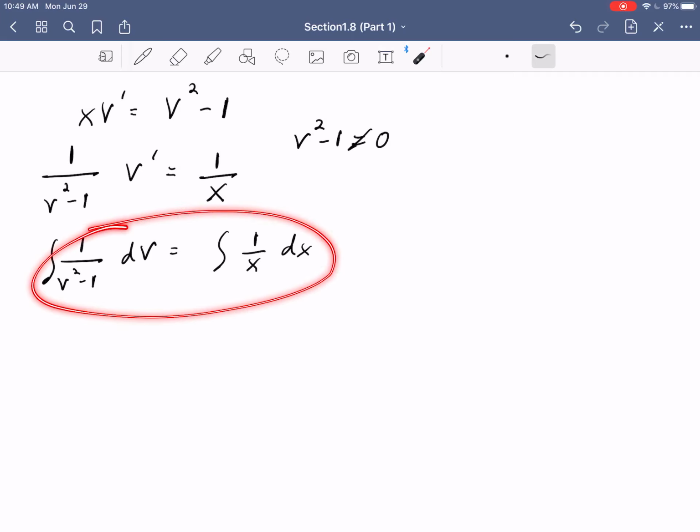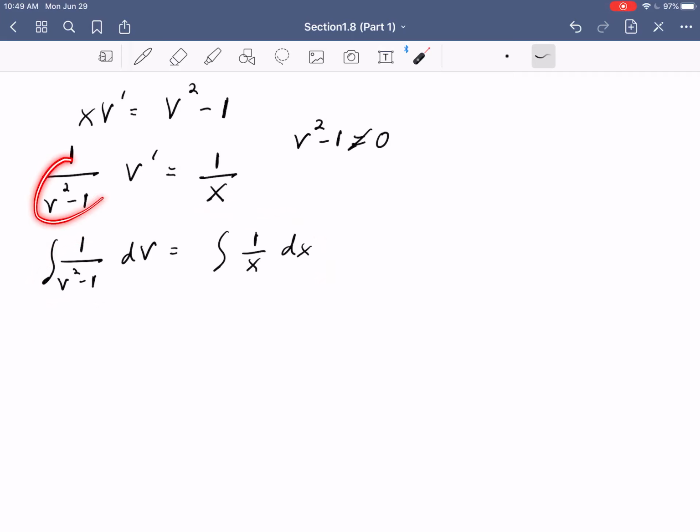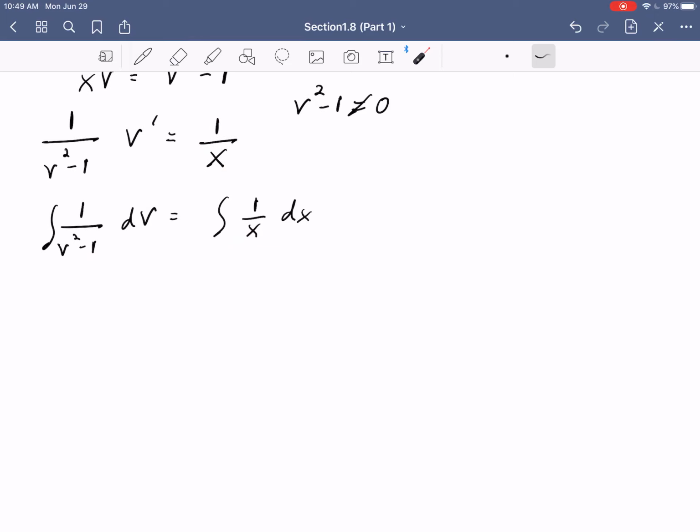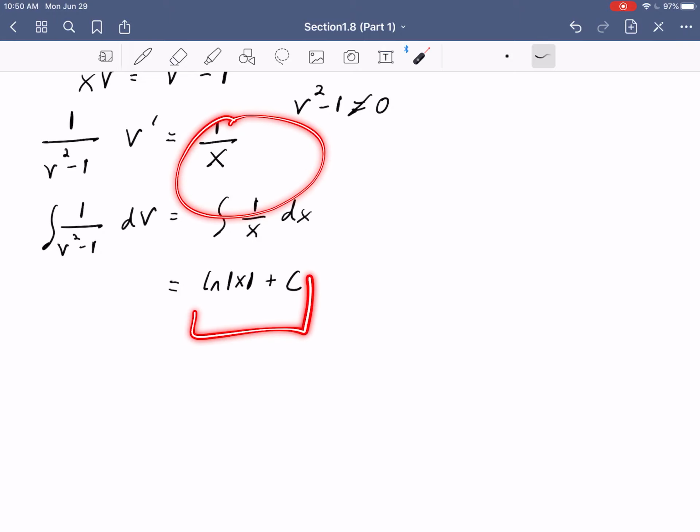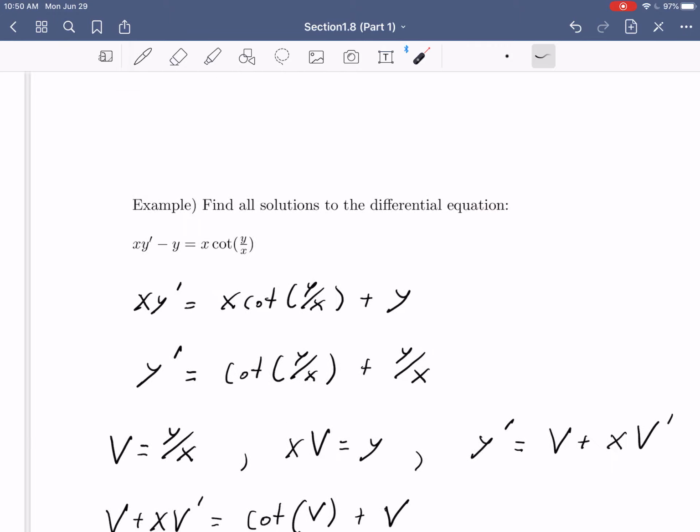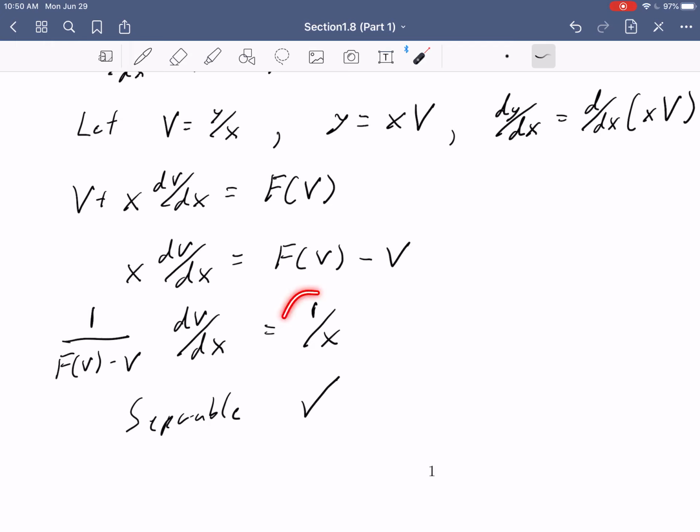So again, that's our separable theorem, saying that if you can isolate dependent function here, independent function there, you can integrate with respect to each variable. This side, not too bad. That's just going to be ln absolute value x plus c. Actually, in these homogeneous degree 0 ones, this right-hand side is always going to come out at least initially like that, because if you go back to our proof of our theorem, we actually showed that the right-hand side is always just going to simplify to 1 over x.